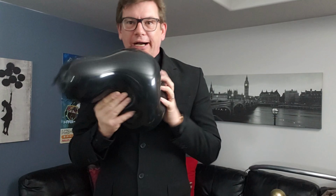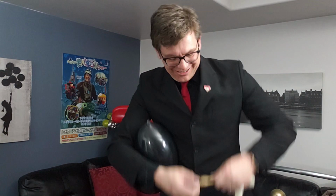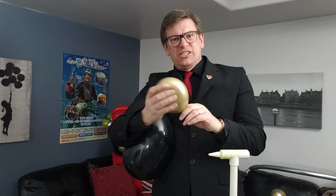Sorry, sidetracked. The next thing you're going to take is one of these. This is a 7-inch chrome of the round variety in gold on this particular occasion. And I'm going to inflate that, but I'm not going to inflate that all the way either. I kind of want that squishy too. I'm going to inflate that to, let's say, 4 inches.